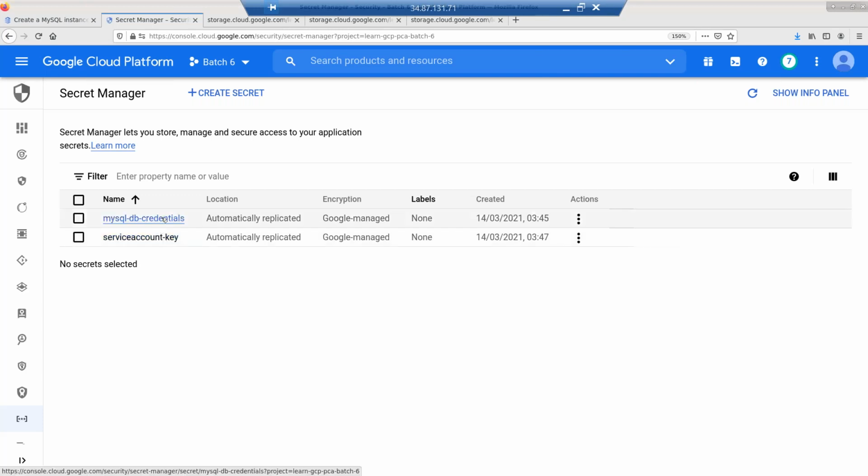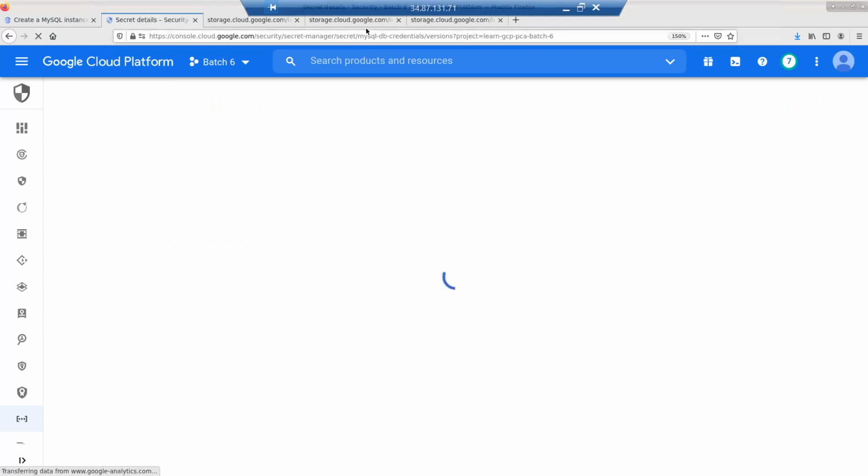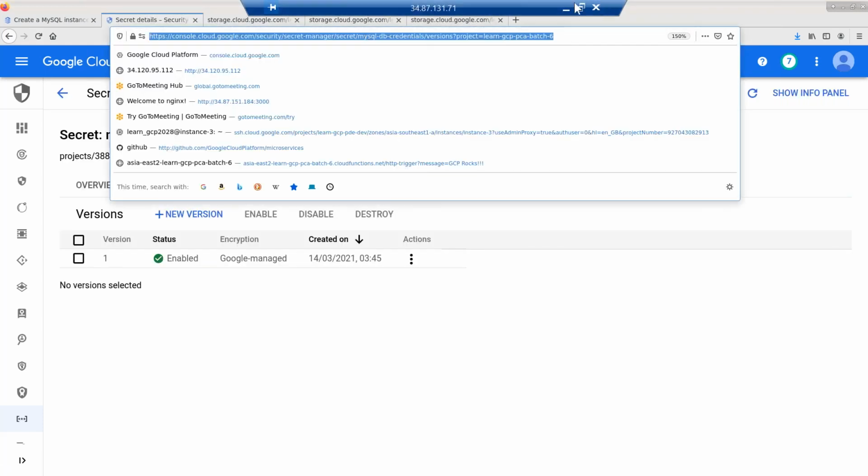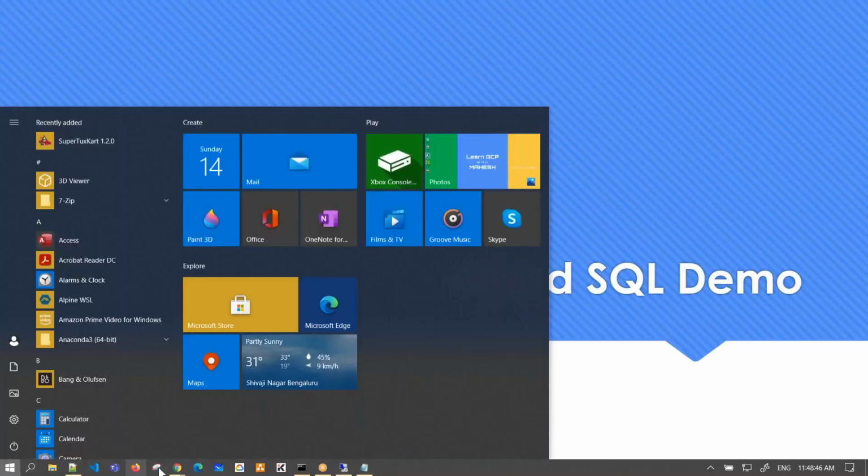So what I usually do is click on this and share this URL with that person. Let me open up my Edge browser and show how he's going to access it. Directly share that specific key's URL, give the access, and he should be able to see it. Let me show you how it works in a very simplistic way. You don't need any custom roles. Just give those two predefined roles, accessor and viewer, from the secret manager, and you should be all good.